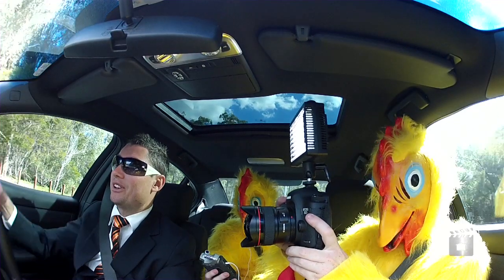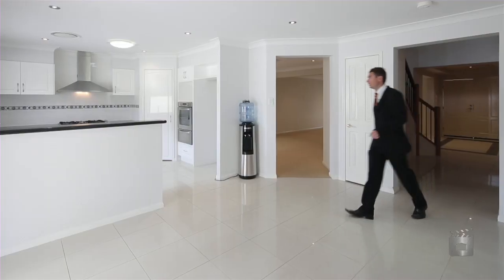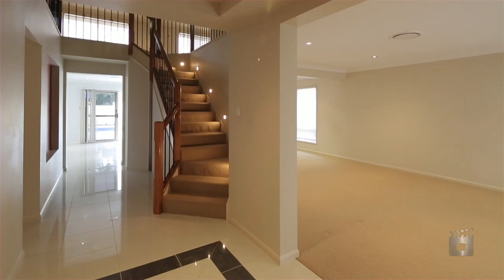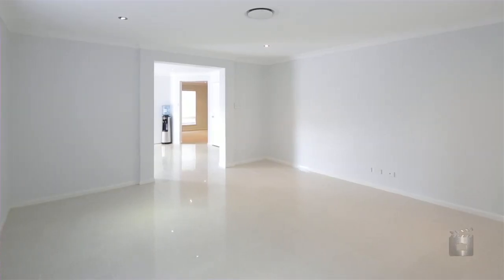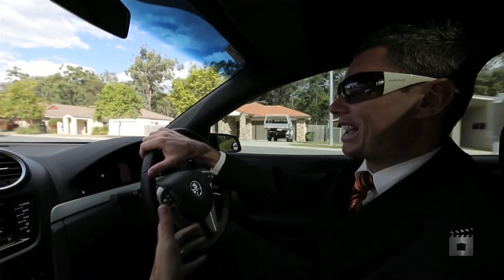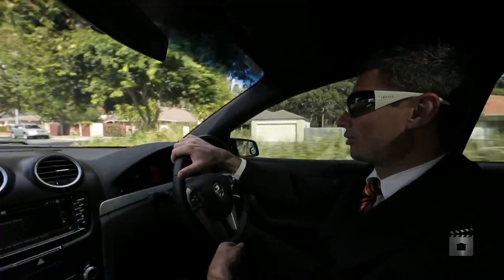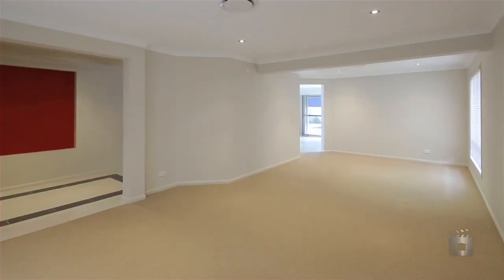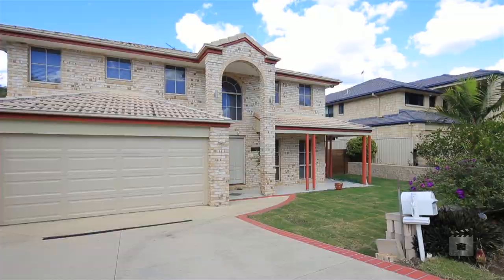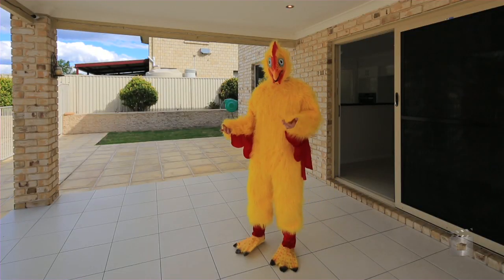It offers massive, massive family living. It's a double storey Claritum built home, only about four or five years old. We've got formal lounge, formal dining downstairs, a dedicated media room in the back corner, open plan kitchen with stone benches and gas cooking. We've got ducted air through the home as well, on a 720 square metre block in a cul-de-sac street.